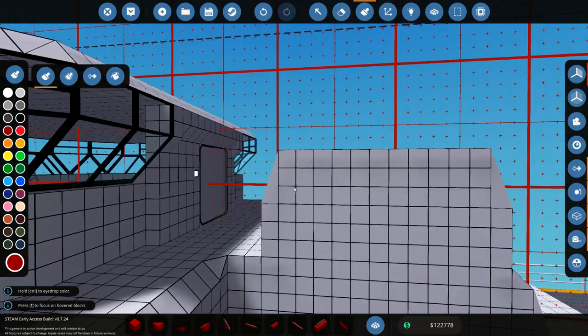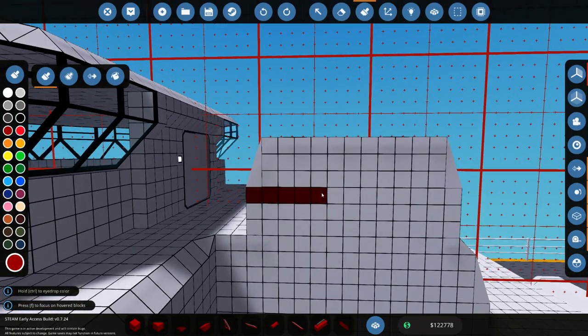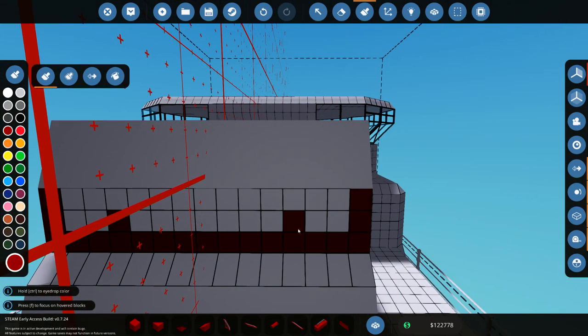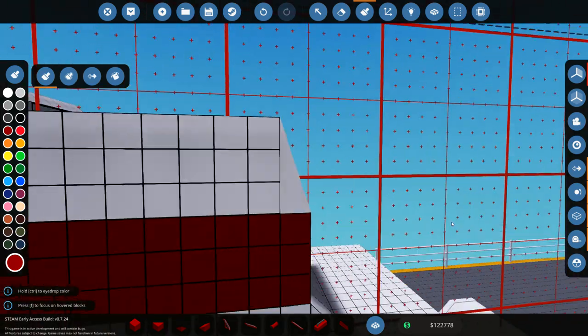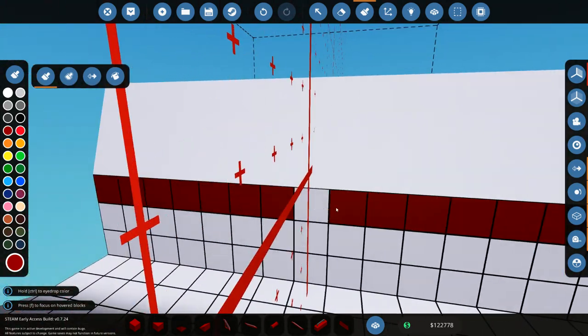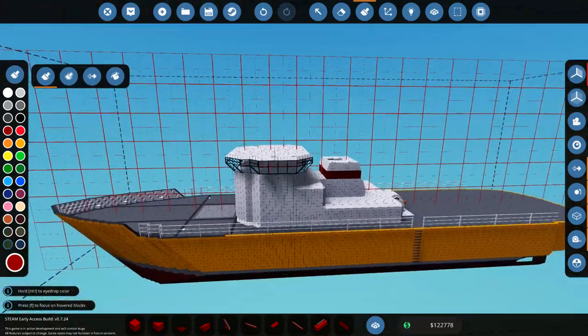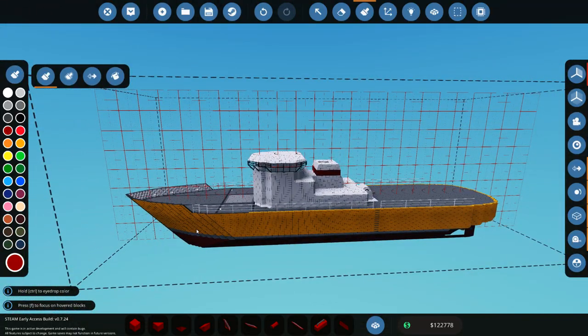We'll keep it yellow. We'll also have an orange line, a red line around here. Here we go. All the way around. That's cool. And around the front piece too, because it needs to. Good. All right, I'm happy with that. I am very happy with this. Our boat is gonna work, hopefully.